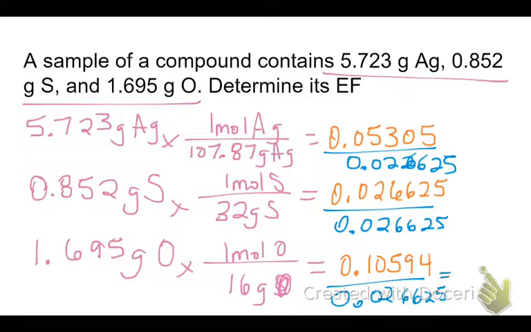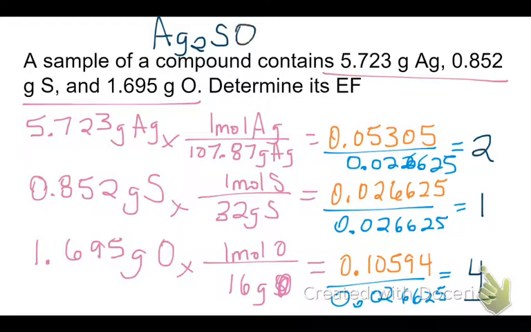All right, once I have each of those divided, that will give me my simplest integral ratio. All right, so this one right here at the bottom, I rounded it up to 4, right? So on your calculator, when I calculated it, it was 3.9. So round it up, right? So round it to the nearest whole number if possible. If it's a recognizable fraction, though, then you have to multiply to the whole. So in this case, we have 2 silvers, so Ag2, and we have 1 sulfur, and we have 4 oxygens, and that's silver sulfate right there. So that one makes sense.